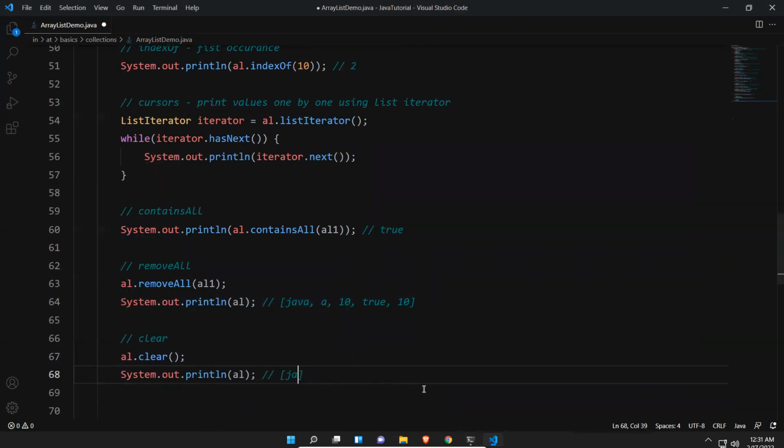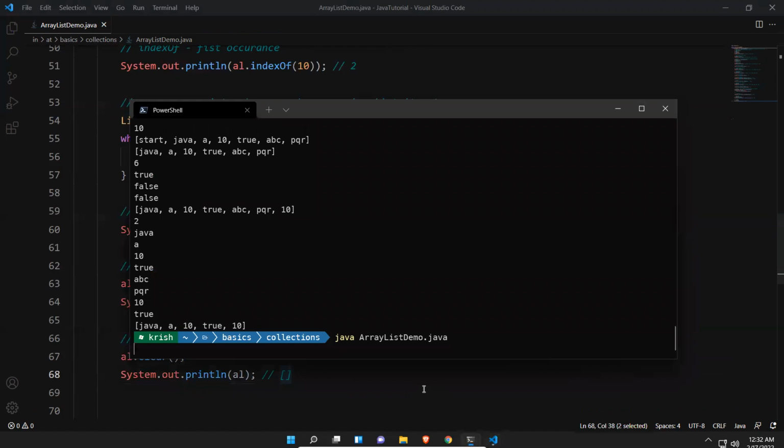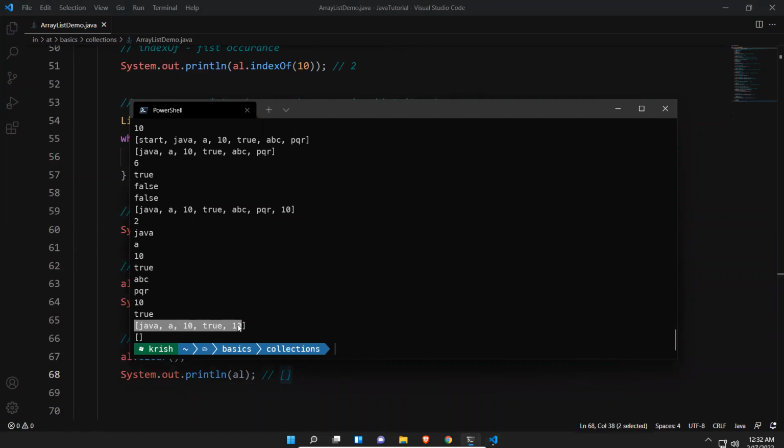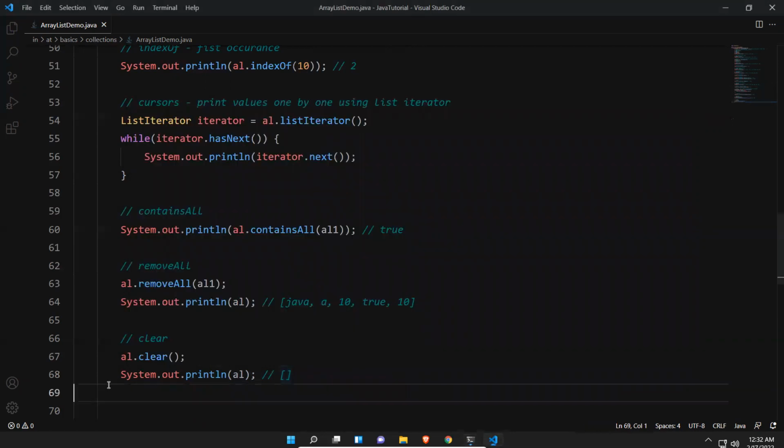An empty array list means only square brackets, and inside that you do not have any elements. It will print like this, these brackets. Let me execute this now. You see that last one, empty brackets, means it removed all the elements inside this. Because of that, it became empty. It will clear all the elements from the array list.